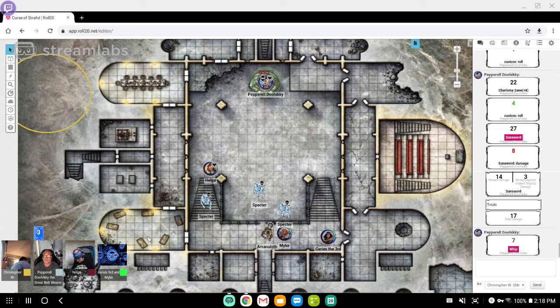With his last 4th level spell slot, the Arcanoloth casts Banishment on Myke. Myke, you need to make a DC 17 Charisma saving throw. Hold on, he already cast Banishment on me. Right. I made a save. Right. He cast Dimension Door. Right. He has one. Oh, he has 3 slots. Sorry, you're right. Yep.